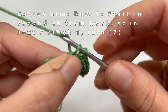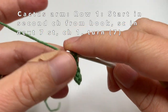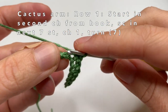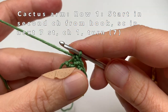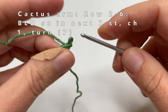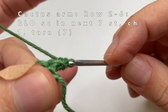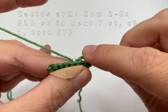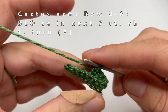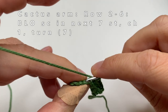And this is the first row of our cactus arm. Now I am going to do one chain stitch and then turn my crochet hook. I am going to start with round 2 — it is exactly the same as the other cactus part: just crochet one single crochet in every back loop. I am going to do this for rounds 2, 3, 4, 5, and 6. I will show you how to do 3 rounds and then skip to the part where I have made 6 rounds in total.